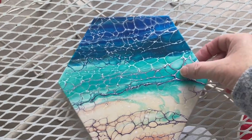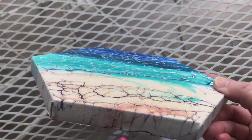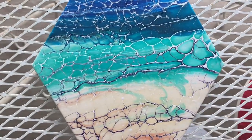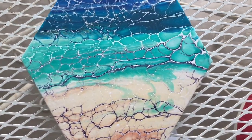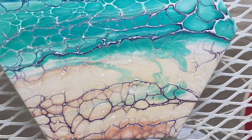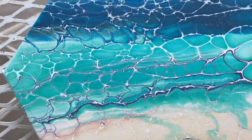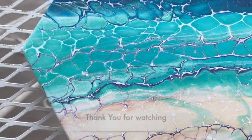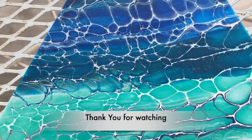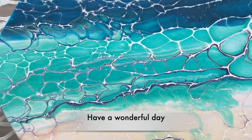So you're about to see the dried result. It dried really nice — nice and flat, no cracking. It took two days to dry. I always cover my paintings, and yeah, it didn't crack at all. It dried pretty much the same and it doesn't look like I've got any more air bubbles in it.